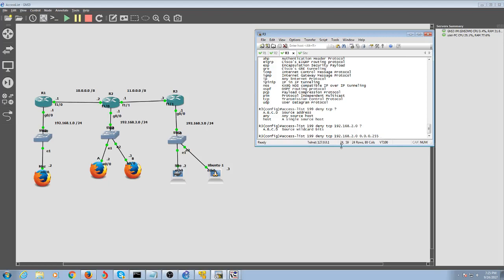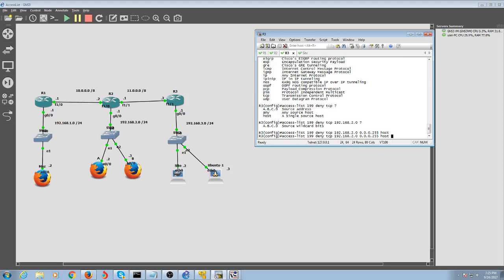So this is our attacker, and this is the one that we don't want. And what's the source? The host should be, let's say we don't want any of these telnetting into 11.0.0.1, or telnetting to R3.